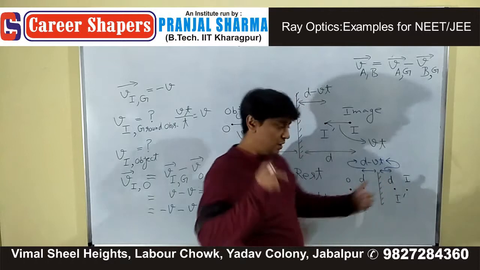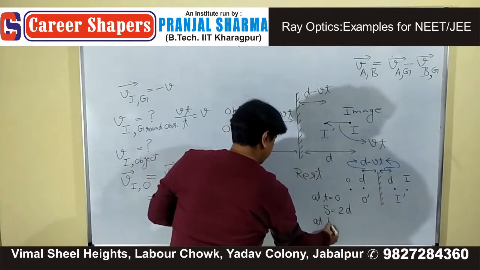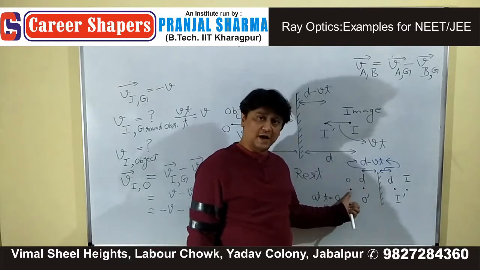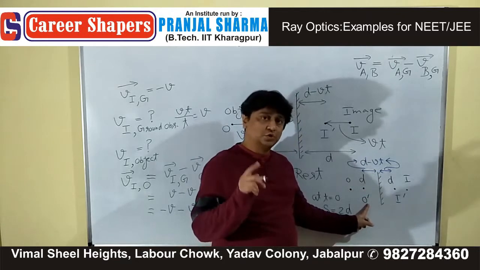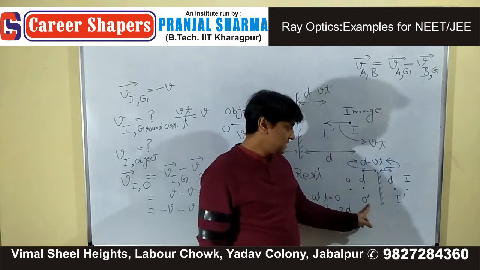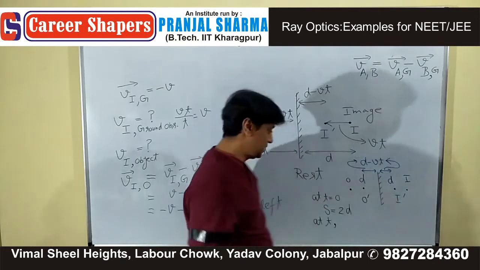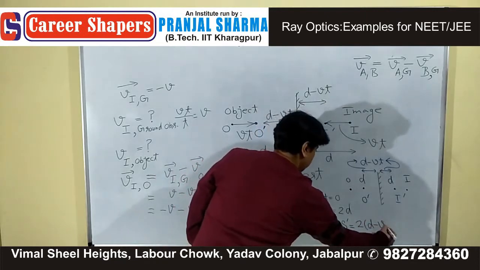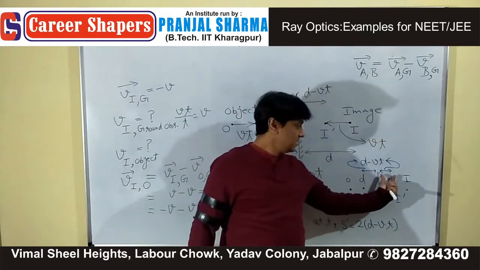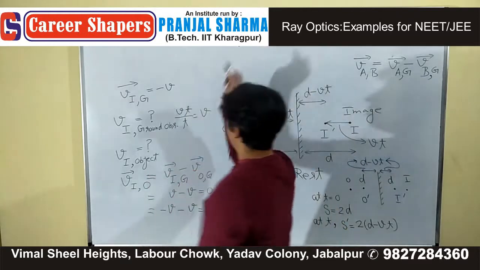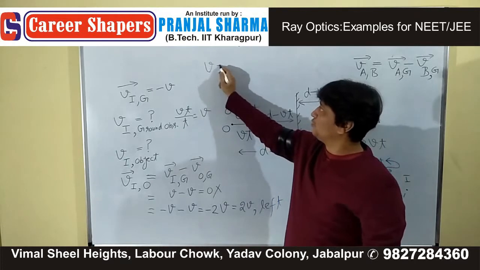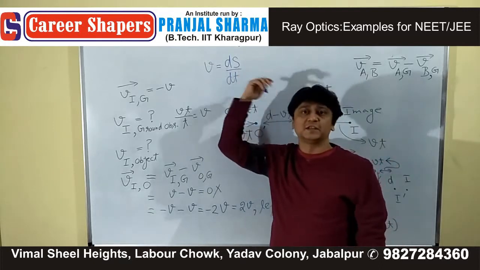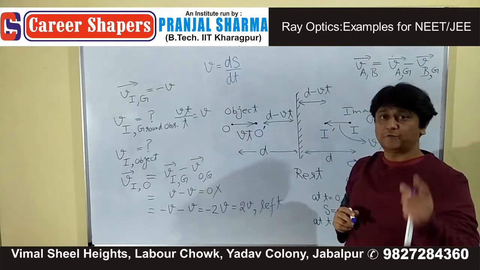D and d. Now, at time t, if you ask this object, now look, at time t, object is no longer at this position. Object is at this position, which is O dash. And if you ask the object, what is the separation of image at time t, then at time t, this new separation S dash is 2 times d minus vt. D minus vt plus d minus vt. Now, I hope everybody knows this thing, that when you write V, you write ds by dt. What is S? We will say displacement. Yes, it is.